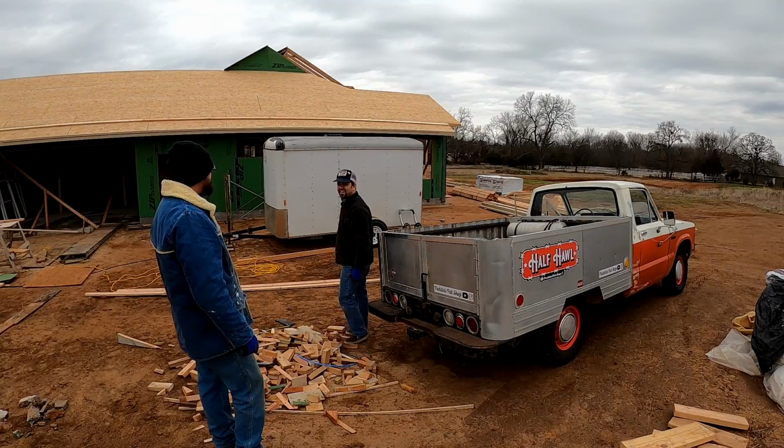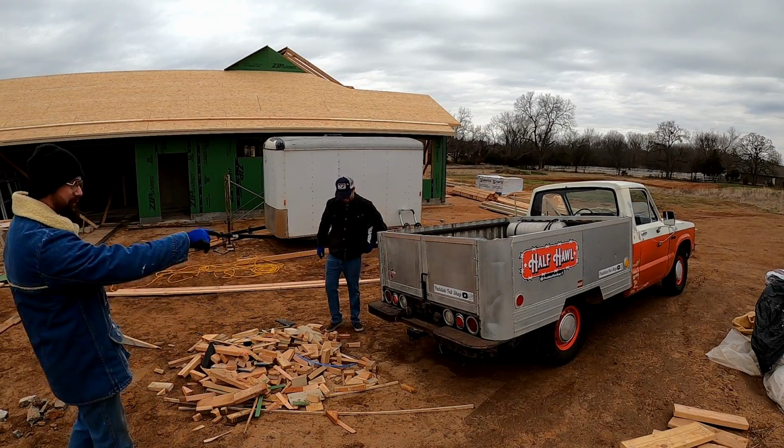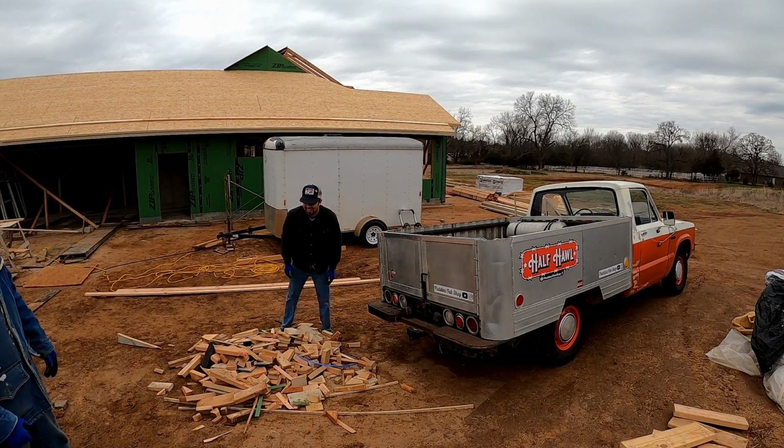We thought people wanted to rent the yeehaw for moving. People's gonna want to rent this one for cleaning up their job site. That's true.